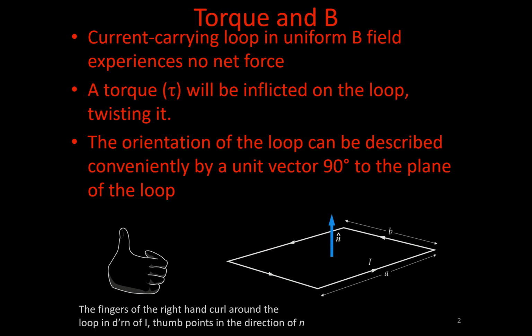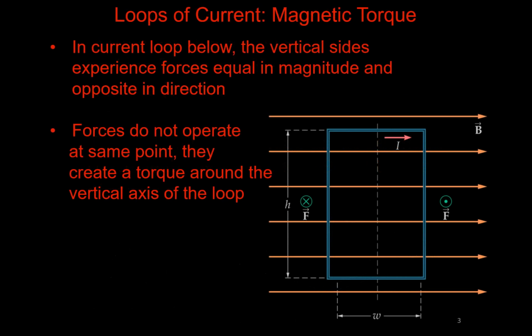Now, what do we really mean by this? What we mean is if we look at this situation here, we have a magnetic field running from the left to the right. A current is then passed through this loop. So here's the direction of the current I, indicated by this arrow. The current will pass through this part of the loop, and subsequently through this part, and this part. Now, as the current passes through this part of the loop, you can see it's moving with the magnetic field. It's parallel to the field.